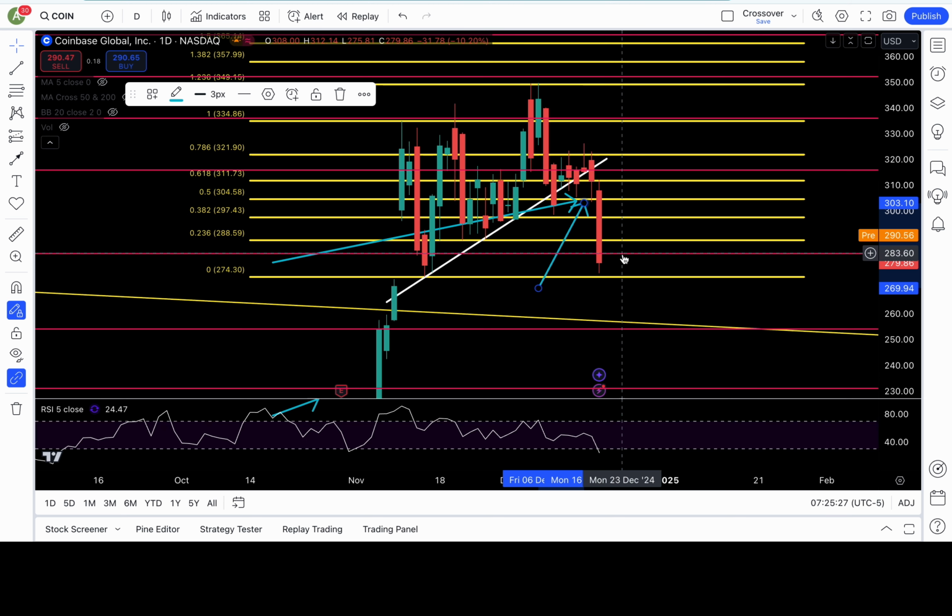And that will put lower targets in play: 285, 283.5, 280, possibly all the way down to the 275, 273 area. Definitely a big possibility. I'm not trusting any bounce unless we can recapture some lost levels. Okay, I have resistance at 292, 294, 296, 297.4, which is a fib level, 300, 303, and 304.5. Okay, please add these levels to your charts, guys.